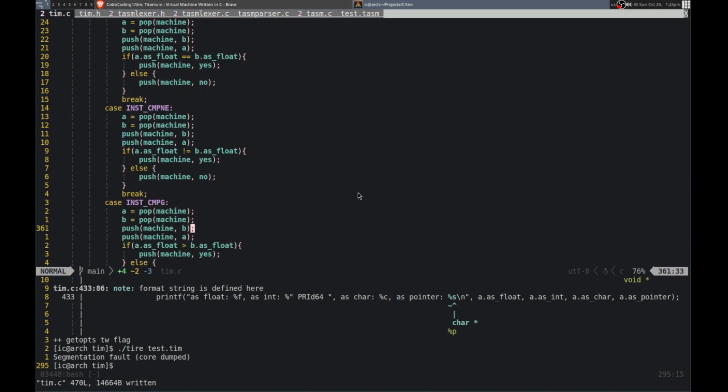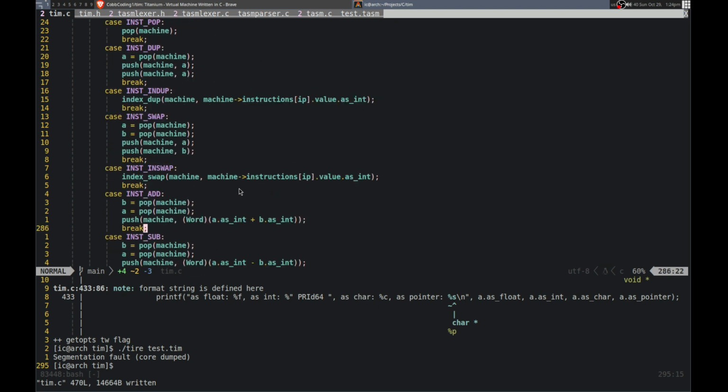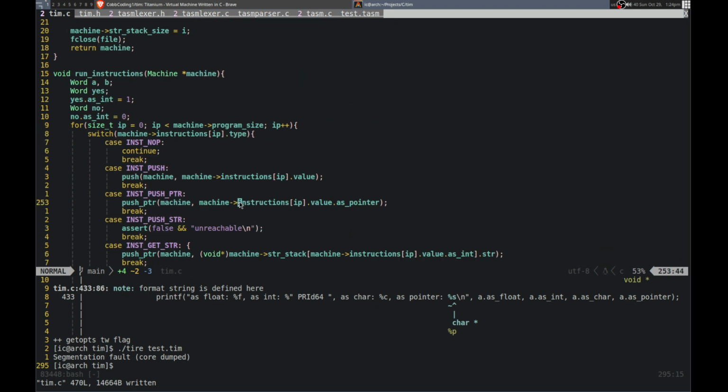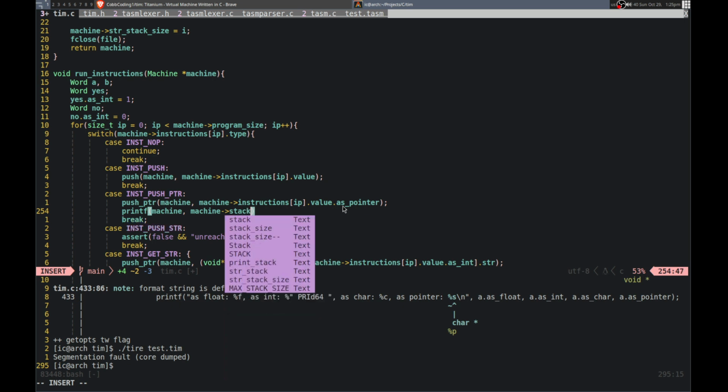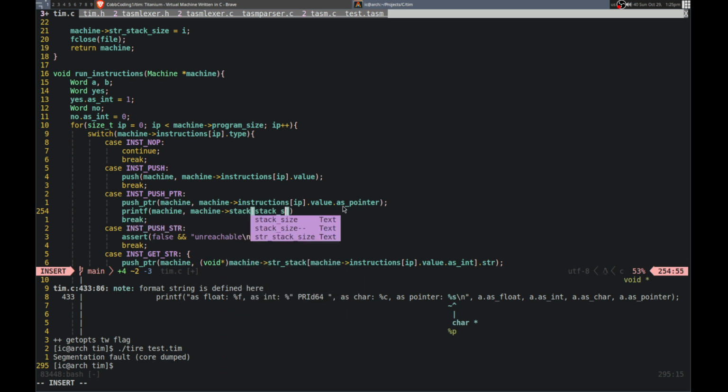So let's actually go here and let's print out what we push here. So that should be pushing the pointer. So let's actually printf the stack and then stack size.